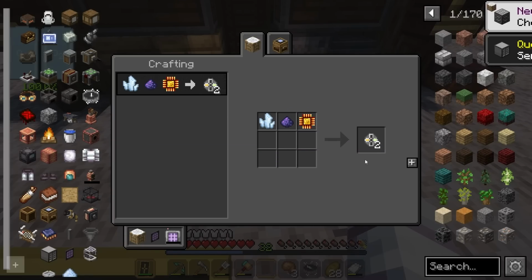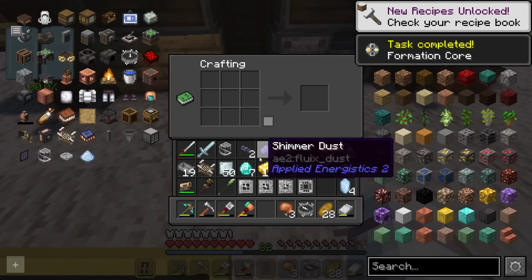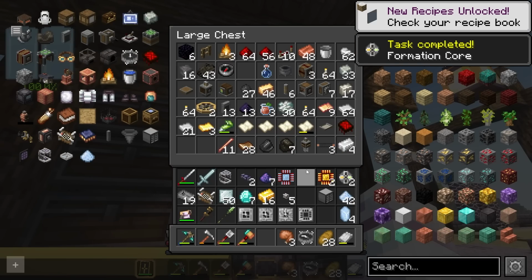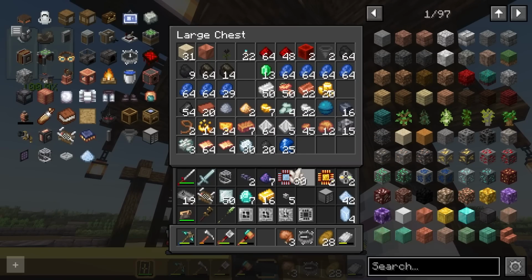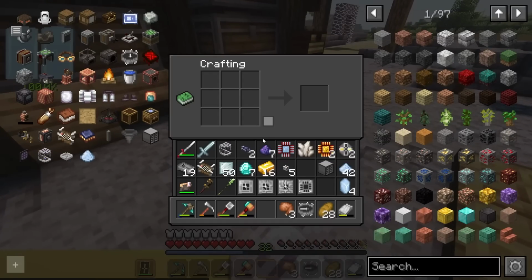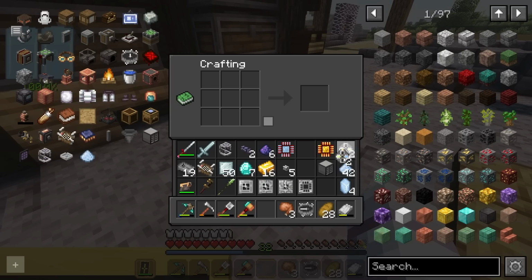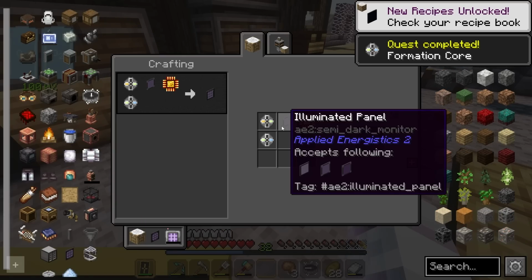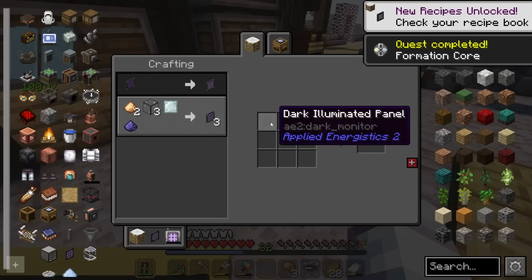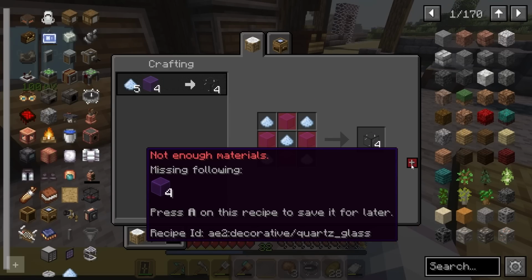So this is one of the logics, which will end up making a formation core. And then I need Certus quartz. I believe I have quartz laying around over here. Yep. So we'll grab that. And the quartz is going to be for the annihilation core. Thankfully, we get 2 of those. And then we need to make the panel, which the panel, by the way, requires quartz glass.